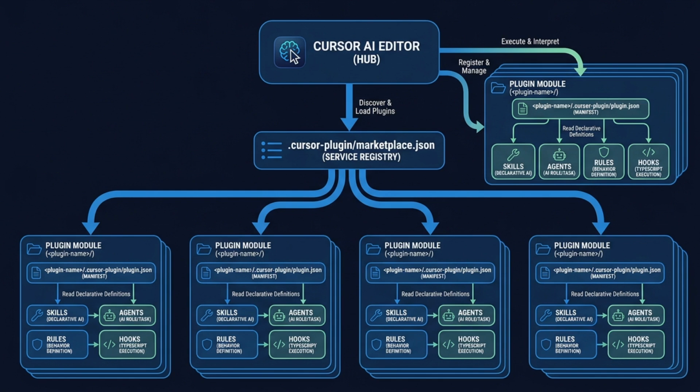The more interesting shift here is what you might call prompt as code. Traditionally, AI instructions live as loose, unversioned text buried in a chat window. Here, they are structured markdown files with defined metadata, version-controlled just like source code. That means teams can review, reuse, and roll back AI behavior the same way they manage software.